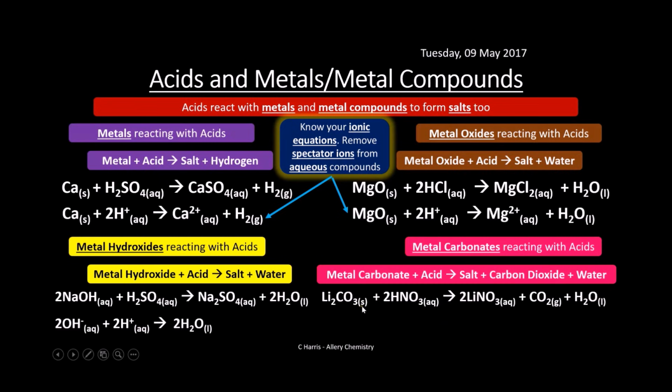So lithium carbonate, here it is here, will react with nitric acid, HNO3, to produce lithium nitrate, there's your salt, carbon dioxide and water. Again, look at your aqueous when looking for bits which haven't changed. The nitrate is the same, so we eliminate the nitrate when we write our ionic equation. Lithium carbonate's a solid, we don't split that. H plus ions obviously come from there. Lithium, which is from there. Carbon dioxide and water. So that is the ionic equation for this reaction.